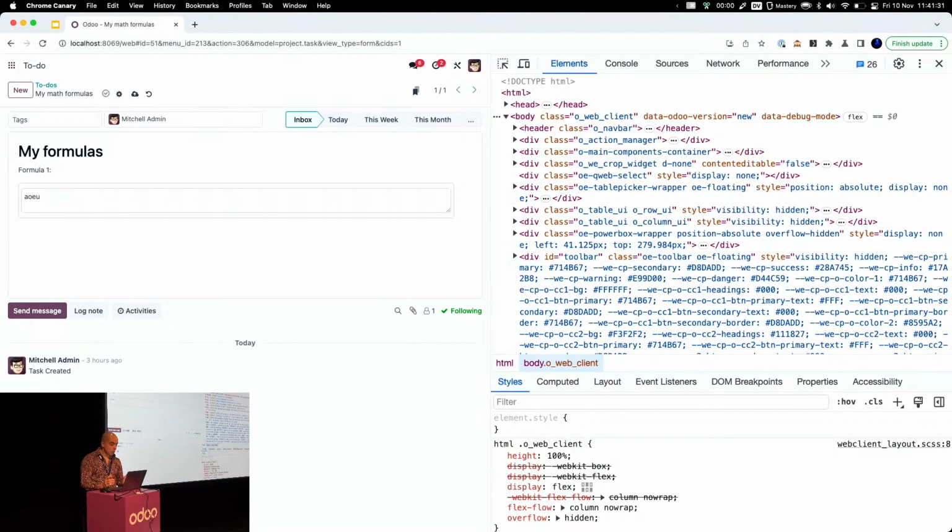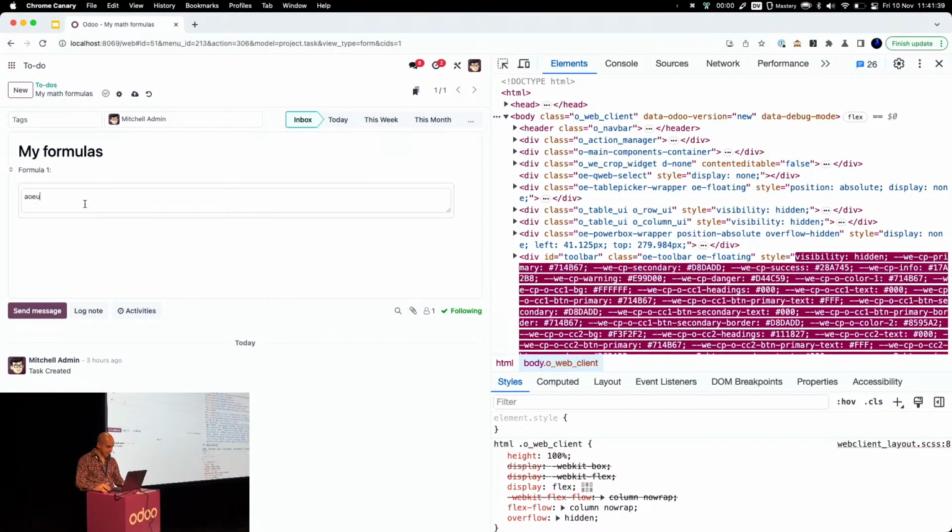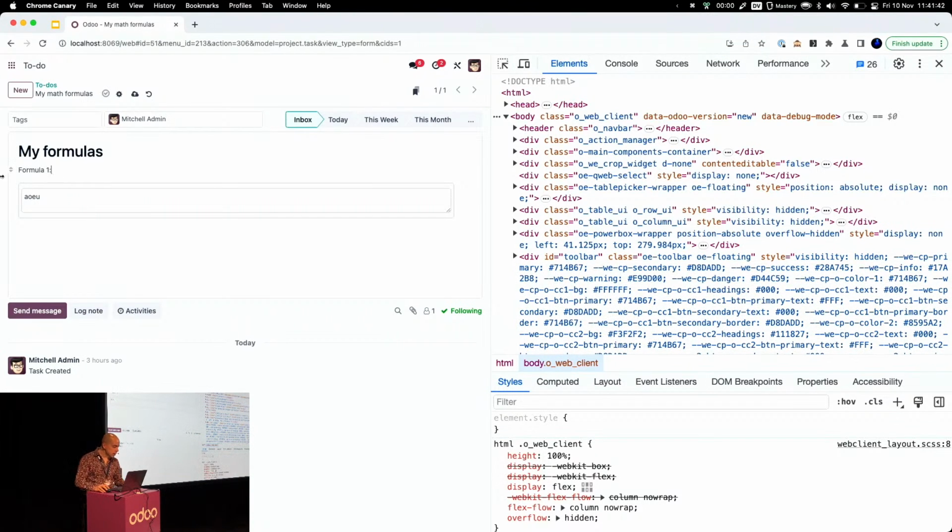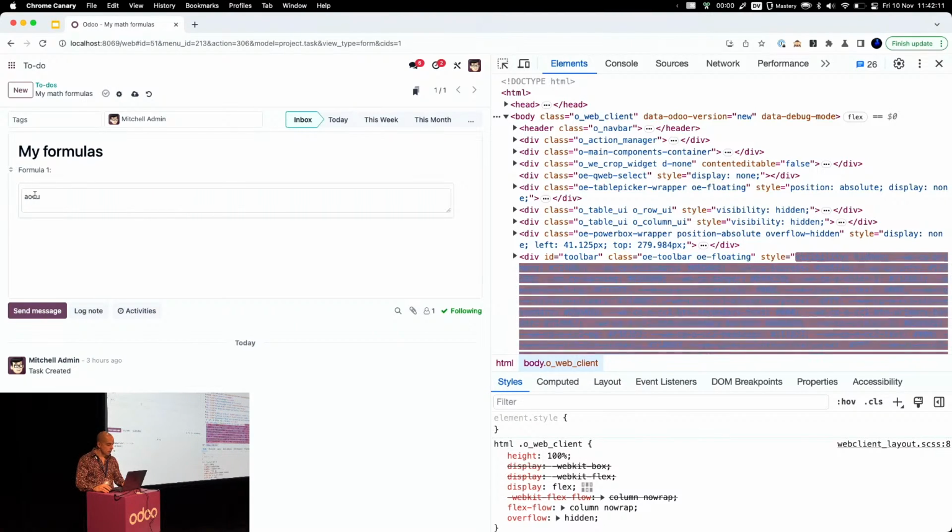But there is a problem with this, is that if I hit backspace here, I will show you that I'm not lying to you. So if I hit backspace here, there is a problem. The selection goes somewhere else. And there are other shortcomings that can happen because the editor has some bindings whenever we are trying to do anything in the editor. And we don't want to have our dynamic widget have some shortcut conflict or binding conflict, because there could be some customization, for instance, in Knowledge or any other application. And we don't want to have those random bugs happening.